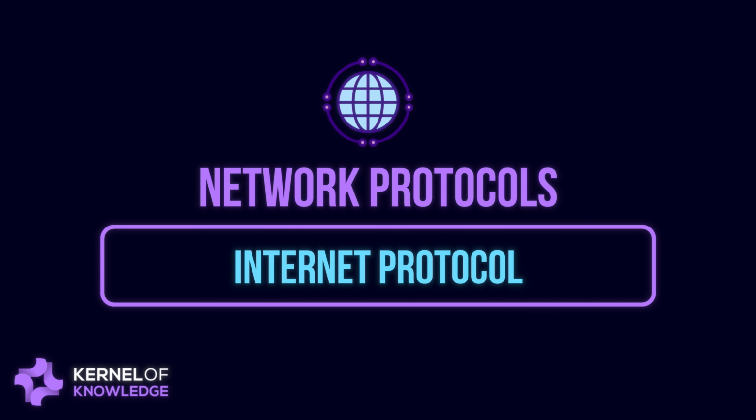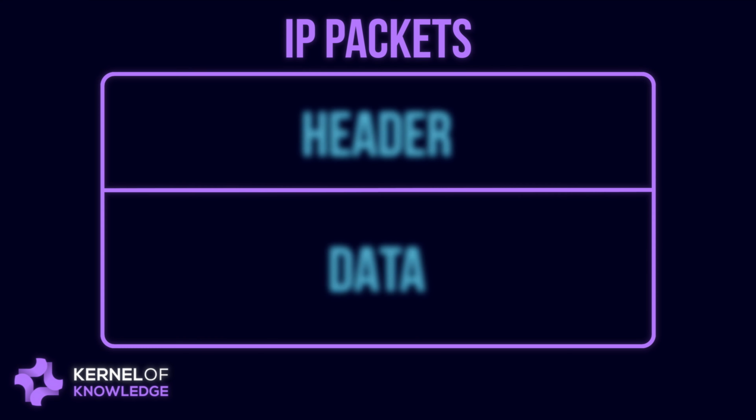Ultimately, when two machines communicate across the internet, it's done via IP packets. You can think of these as envelopes of bits of data that are being sent across the internet from one computer to another. Ultimately, we are, of course, sending binary between the two machines. The binary data, of course, needs to conform to the specific protocol, and in this case, it's going to be the Internet Protocol. IP packets themselves are built of two things. You have the header and the data.